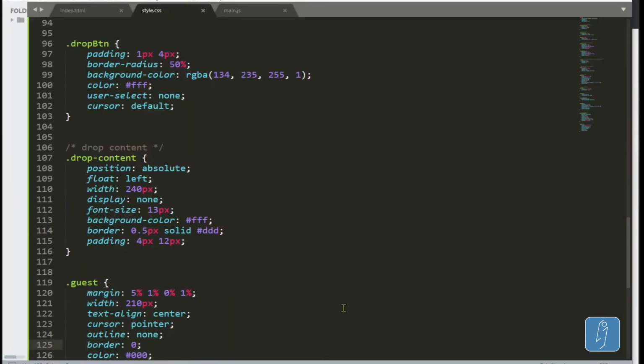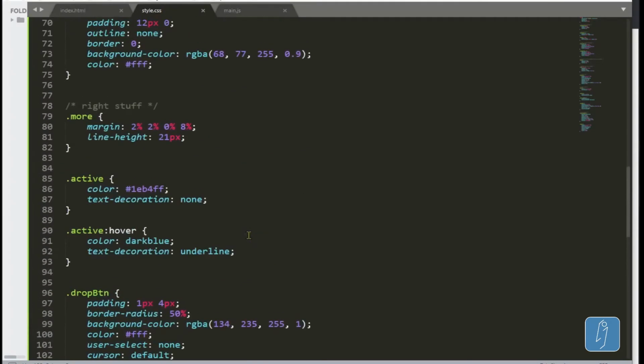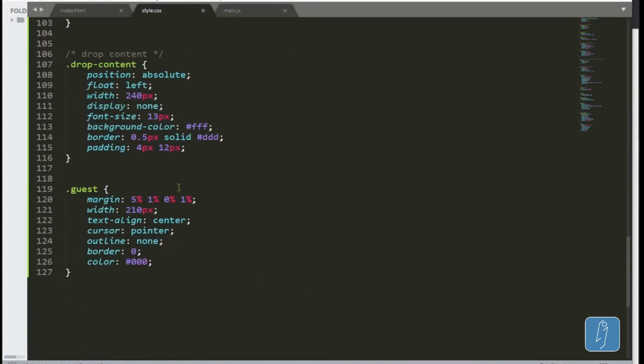I think I'm going to add some padding to make it like this one. So let me just say the button. This is the login. I'm going to bring the padding that I had added here, the drop button padding. This is the padding that I'm going to add in this one, like this.